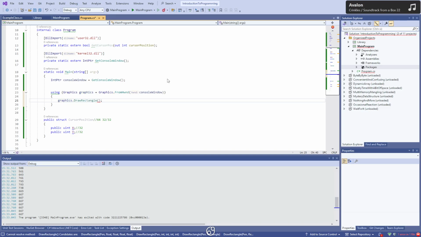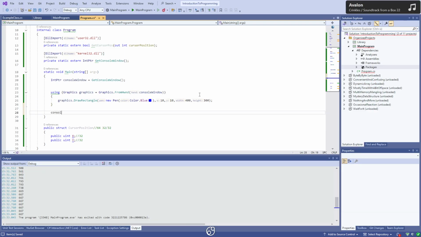draw a rectangle, new pen, color, just use blue. Rectangle, no, let's not bother with a rectangle. Let's just use 10, 10, and then let's make it 400 by 300 pixels. This will draw a rectangle, and then Console.ReadKey true.